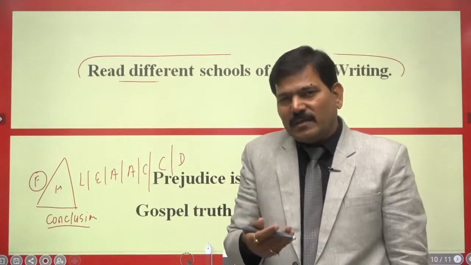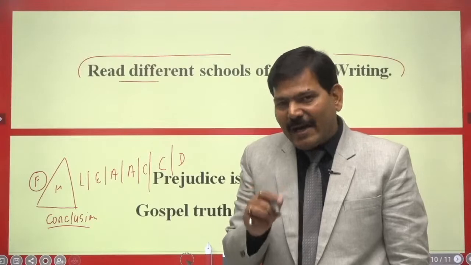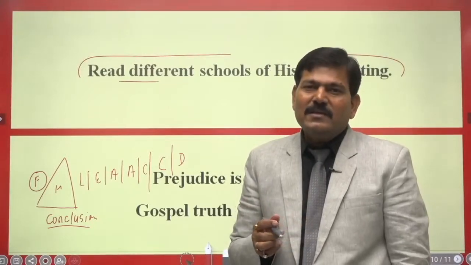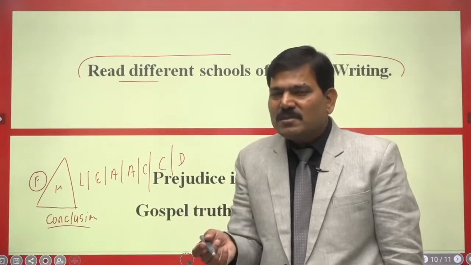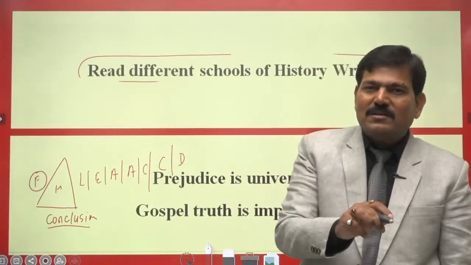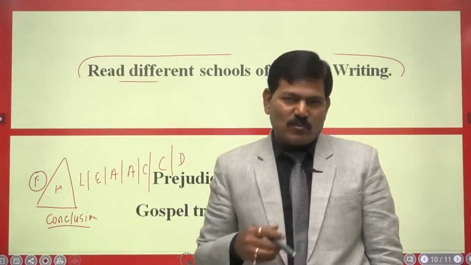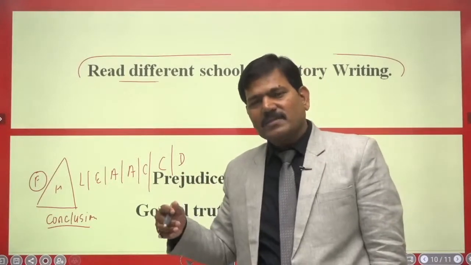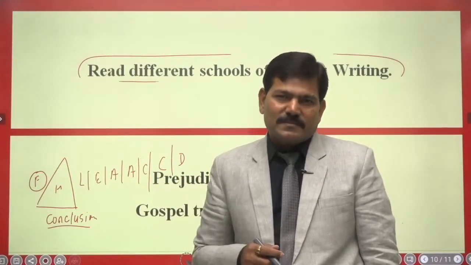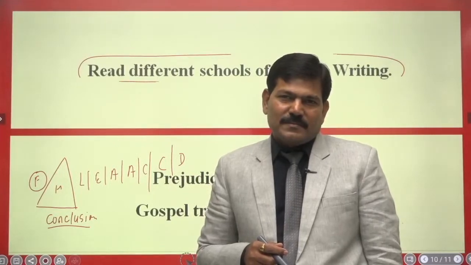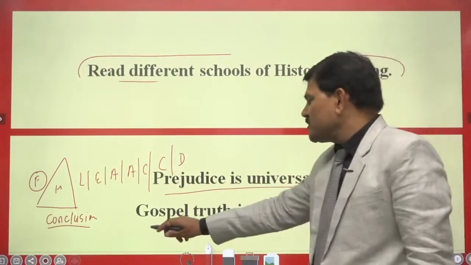So what does it mean? It means that if you want to write a good answer, you have to understand the prejudice of the historian. And before knowing the prejudice, you have to understand the ideology. The ideologies can be dealt in detail while discussing in the classroom only. But here I just wanted to suggest that if you do not understand the ideology, you cannot write an answer. So prejudice is universal. Gospel truth is impossible.